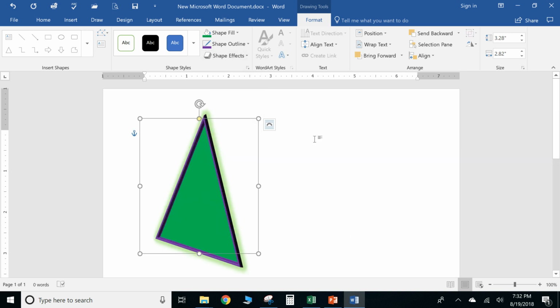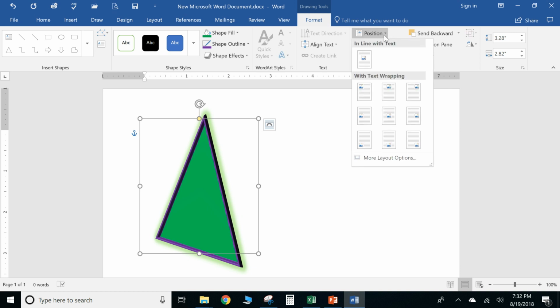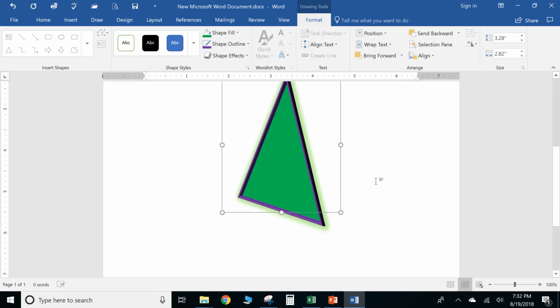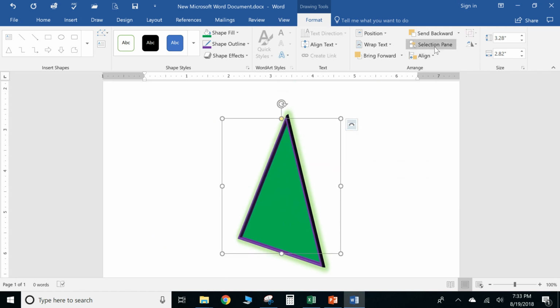There we go. Now that looks pretty cool, right? You can kind of see the bevel that's there. And while we have it selected, this arrange options over here is pretty cool. We can actually go through and select the option for that as well. So let's center it. I like this one. Let's center that. Let's scroll down and take a look at it. It's in the center of the page. All right.